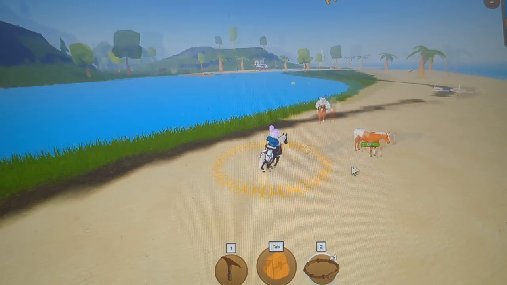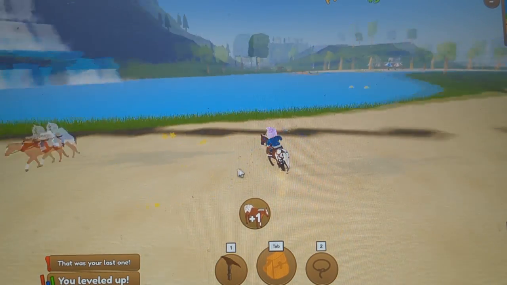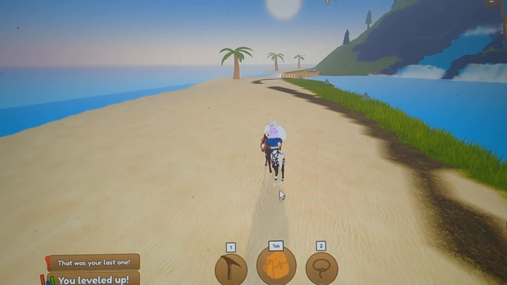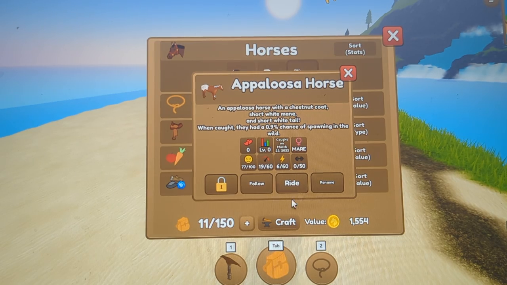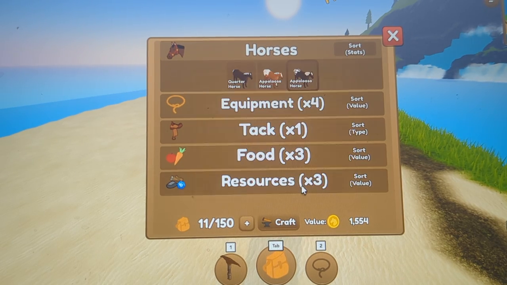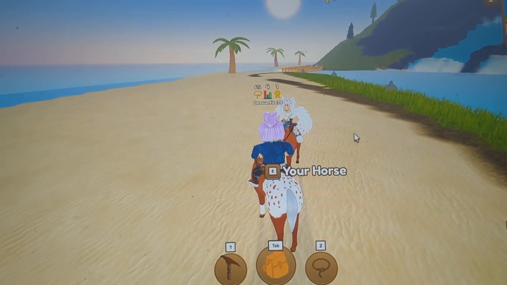Yeah, one more. Oh, I missed her that time. Let's turn around and go back. You don't have to be running. Just easier. Yay, you got her. I got her. Woohoo. It disappeared. Let's see. Tab. See? There's my new horse. And look, here's mine. This is an Appaloosa also. Let's see them together. Just with a black mane.